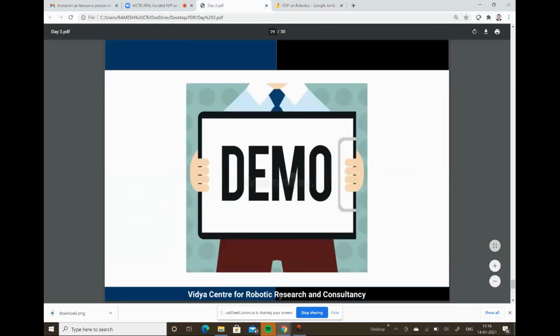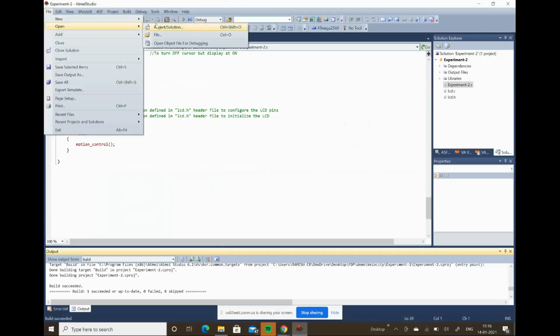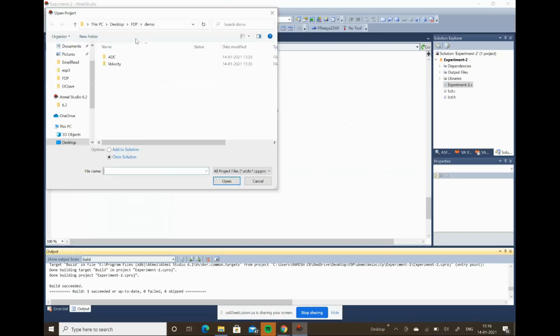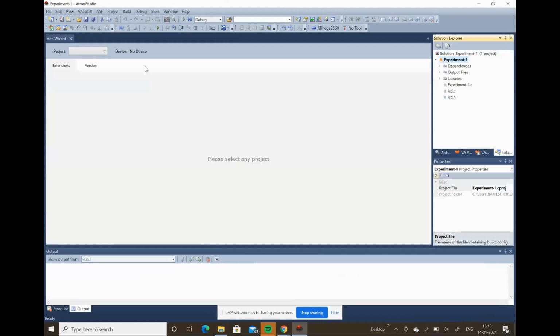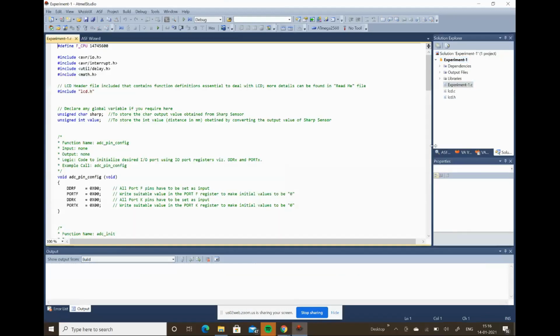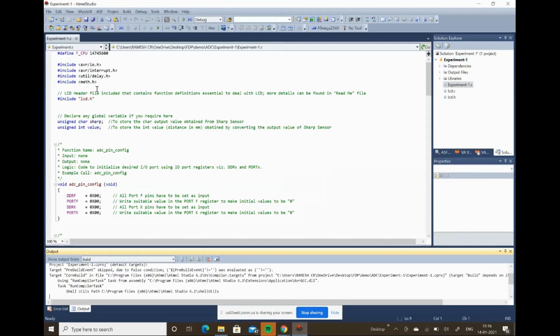Okay, so now I'm going for the demonstration. So I'm not going to explain the code fully. So I have an example for ADC. Since the time is exceeding, I'll be just showing the demonstration. Okay, so let me open the code and quickly build the code.